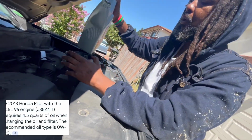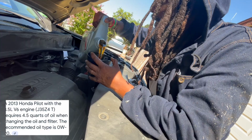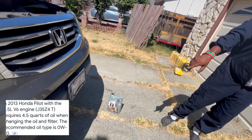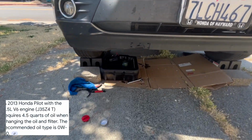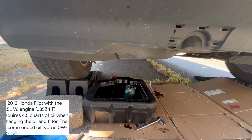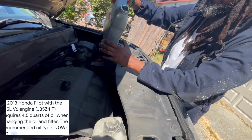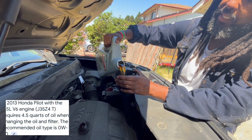Here we go. Always pour slow too. Don't pour fast, okay? You don't want to overdo it or anything. And what I like to do too, I just pour that little portion in there. I'm gonna go ahead and stop. Then you're gonna come over here and just look, and you shouldn't see anything dripping. Okay, that's how I like to check. I just like to check and see if anything is dripping. Okay, and as you can see, there's nothing dripping, so that's a good thing. Then you can continue pouring. That means everything is sealed off. Okay, again, pour slow. This is not a commercial for Mobil 1, but it is some good oil.